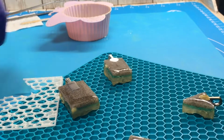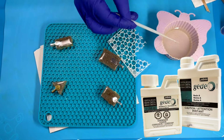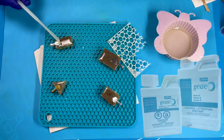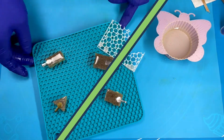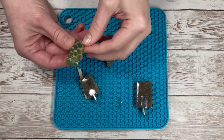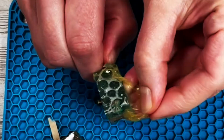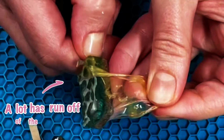I love this 2-to-1 Pebeo JDO crystal epoxy resin because it's really thin. Working with it, it releases almost all of the bubbles. However, it doesn't make the greatest of doming resins. It's pretty thin, and I haven't mastered how to let it sit and thicken up before I do my doming.